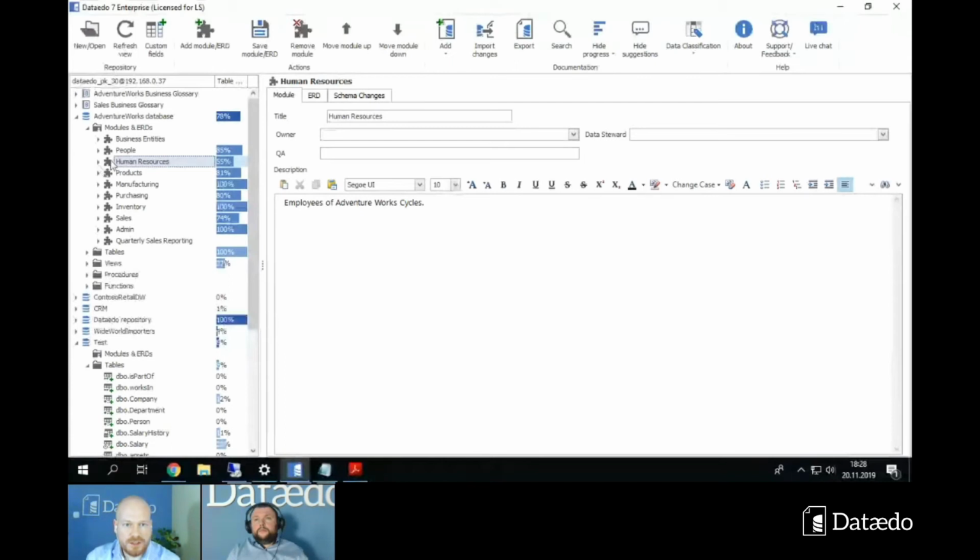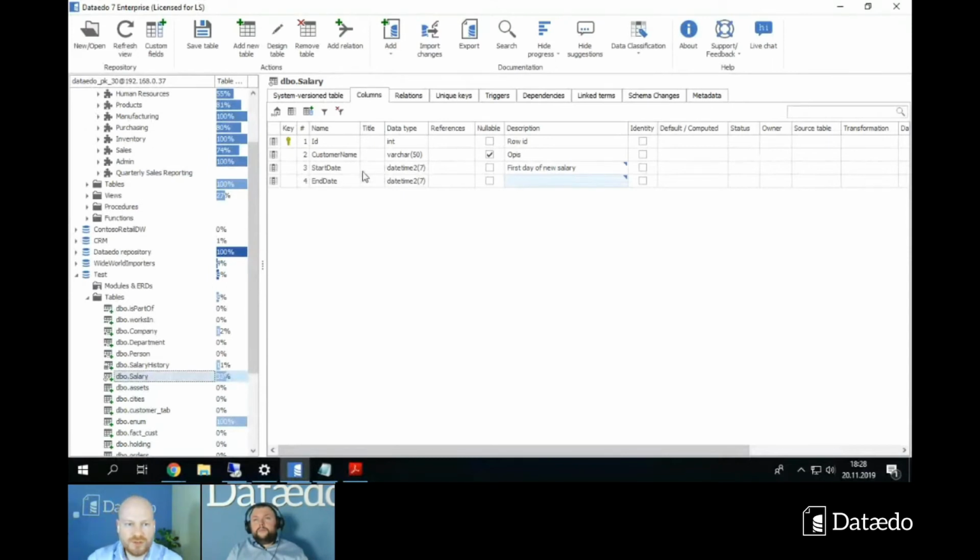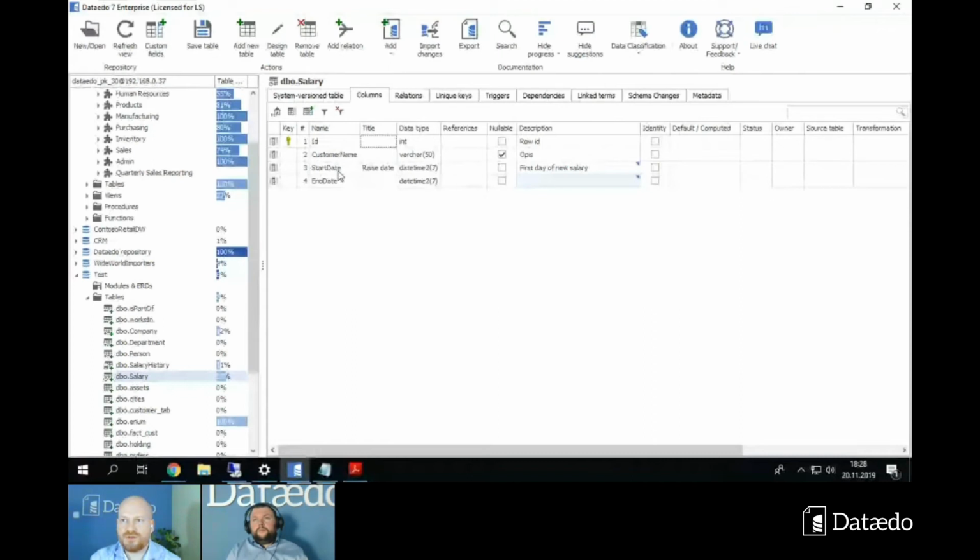Another thing, title or alias. We call it title. It's an alias to the object. So let's say start date is a misleading name. It's a standard column which we use for something else, right? Let's use it, I don't know, raise date, right? So start ID is in this case maybe not misleading, but sometimes it's very confusing. The meaning changes, or it was used by a packaged system. So we use it in a different way.